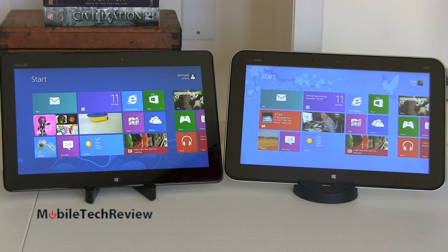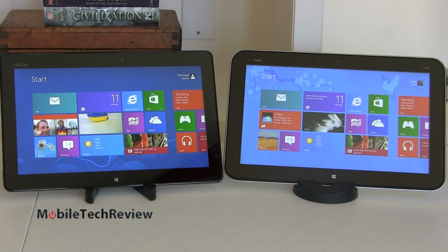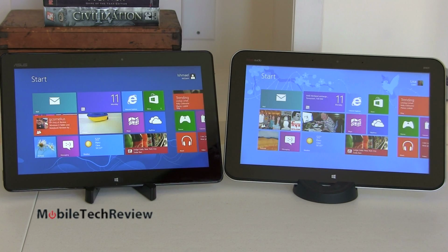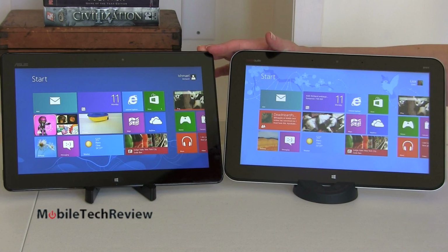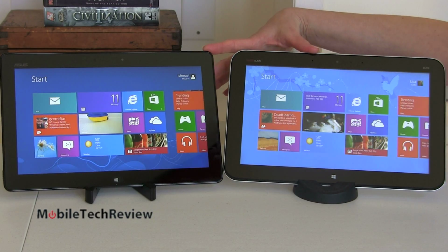When it comes to cameras, both of these are better than average. They have 8 megapixel rear cameras. Now, 8 megapixels, well, that's not everything, but it does help. And in both cases, they actually have pretty responsive camera applications that take pictures fairly quickly, no lag like we saw in the Acer Iconia W510, which, well, God, took about 3 seconds after you hit the shutter button for it to actually take a picture. Not a problem here, and they both take fairly sharp pictures with good color and video for tablets, so a little bit above average there, and they both have good front cameras as well for video chat.